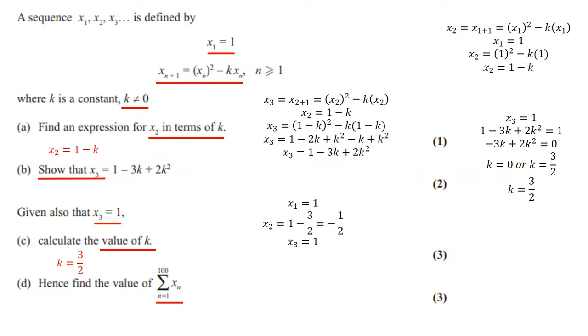The third one was 1. So it's going 1, minus a half, 1. So the next one will obviously be minus a half. So it's periodic of order 2. So there's what the sequence looks like. And now with the first 100 terms, that means I'm going to have 50 lots of 1s and 50 lots of minus a halves. So work that out, add them together, we just get 25. So that sum there is 25. And that last bit, you can go and check using a calculator because it's an iterative sequence, a term-to-term sequence.